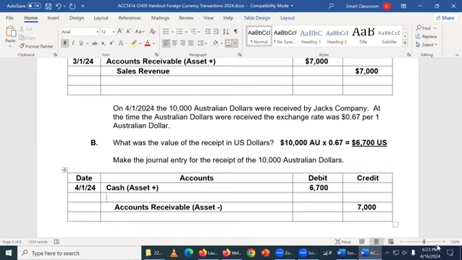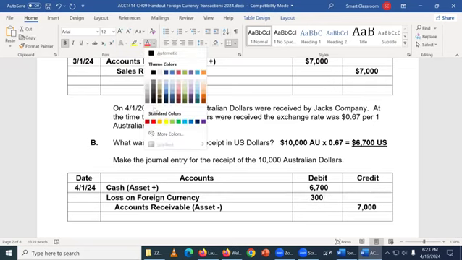This is actually going to be a foreign currency loss. What, 300? Yeah, so we lost 300 on the foreign currency exchange here.